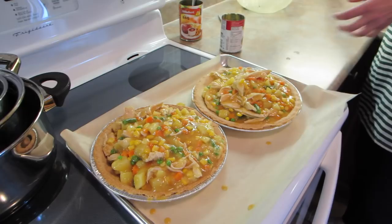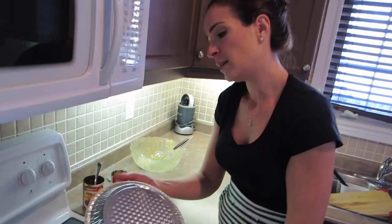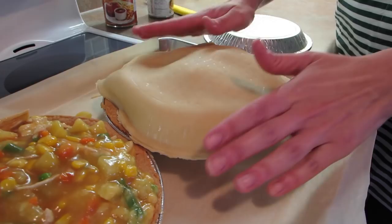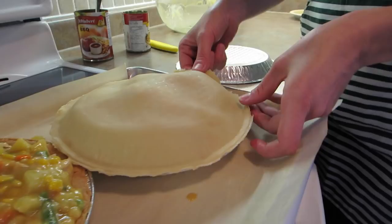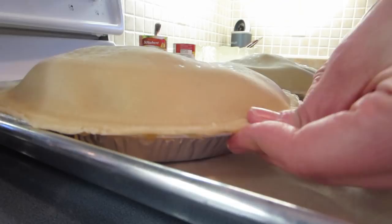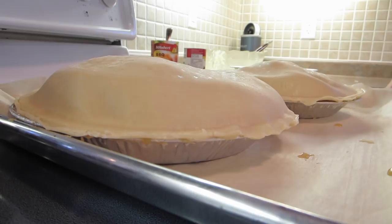Oh, so those are the uncooked shells. These are the uncooked ones. Okay. Very gently, you're gonna bring it off the pie plate. Oh. Okay, gentle, gentle, gentle. And you're going to cover it. Just like that, and then we're gonna seal it. Oh yeah. Look at that. See? That's why the filling you can put really high, because this goes really high there as well. You can either just seal it with your fingers, push down on the edges, or if you want, you can get really fancy and do it with a fork. That's how I do it.